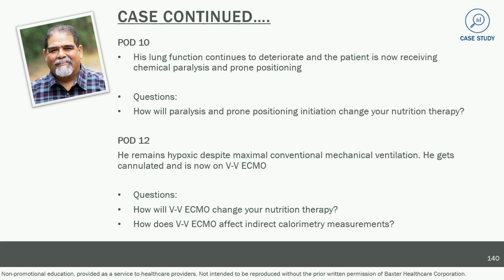And often when your respiratory status is decompensating to the point that you're going into prone positioning, your gas exchange is starting to decline as well. And you're going into prone to try and keep the lungs open, to try and keep things going. And if you're not exchanging your oxygen and your carbon dioxide well, then your drivers of metabolism are going to start to struggle as well.